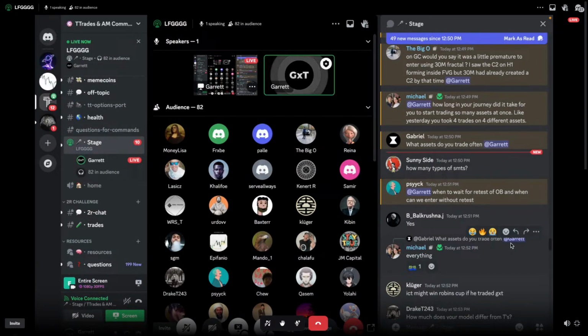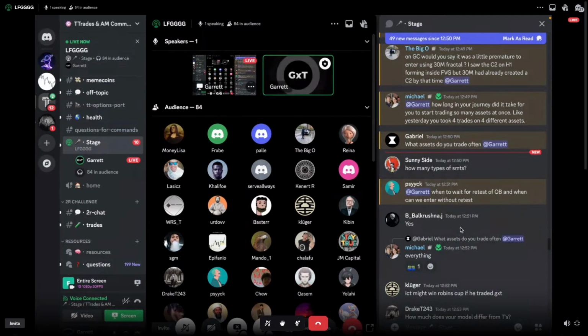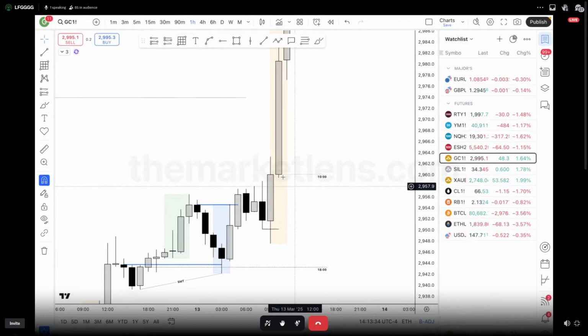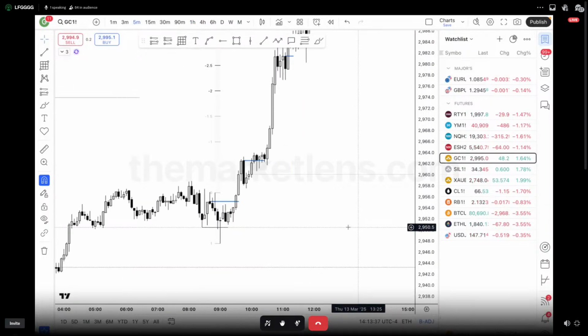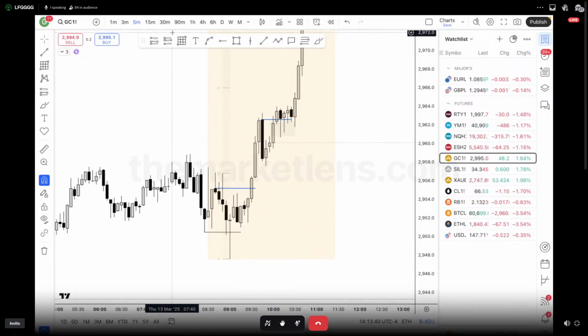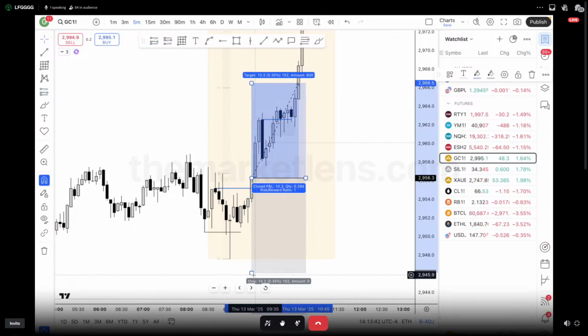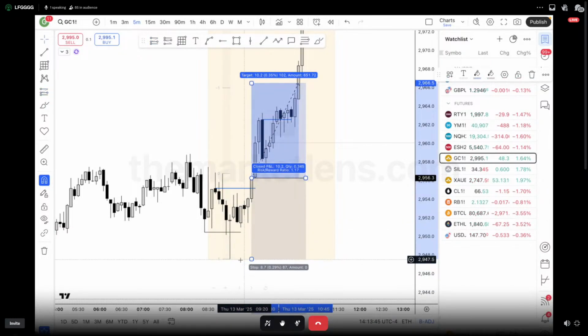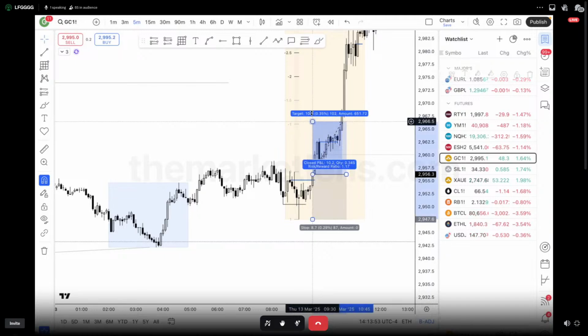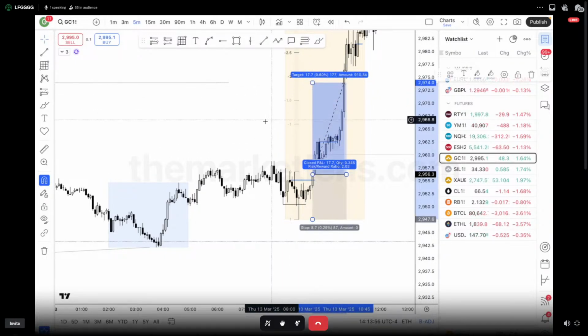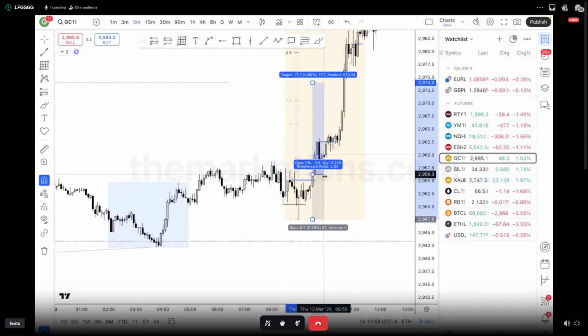When you wait for retest of OB and then you can enter. You wait for retest of OB. When can we enter without retest? Oh, honestly, if the close, so let's say here, like this example or something. So this is the set of opposing candles. Here's the low, right? There's multiple ways you can do this. You can wait for a retest, but if the RR is good, like it's still 2R to this high, which it is, generally you don't want to get missed, just trying to be greedy for extra RR.